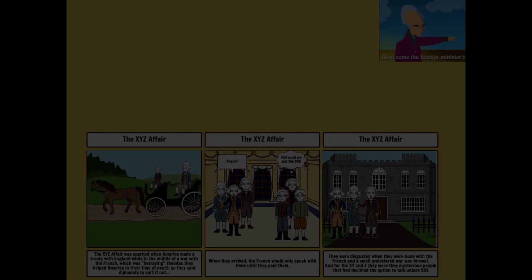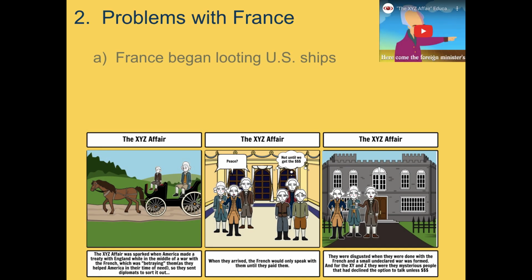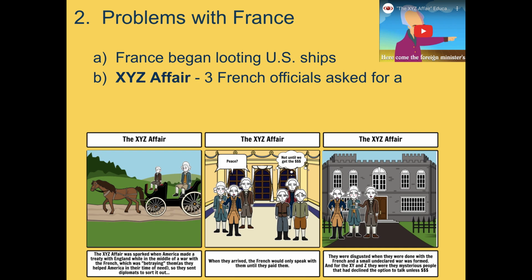So it's close. Then we immediately have another problem. France knows that our Navy isn't strong enough to defend the country, so they start looting our ships. The French Navy pulls over American ships loaded with Mountain Dew and Pop-Tarts, and they steal all of the stuff. America is angry, so we send officials to France. We tell those officials, tell the French they can't be looting our ships or we're going to have issues. But the French kind of laugh at us.